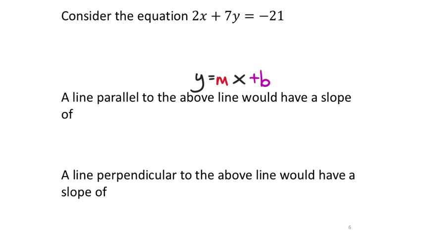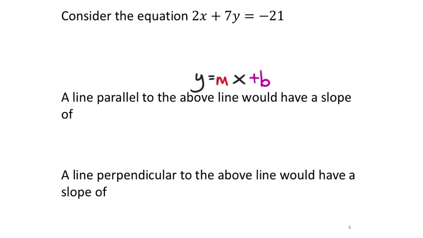Now, a common mistake here is that students look at this and say, well, the slope is the coefficient of x. The coefficient of x is 2, so the slope is 2. No, you need to be careful about that because it is a common enough error that it breaks my heart to take points away. So we need to change it into this actual format, which it is not right now.